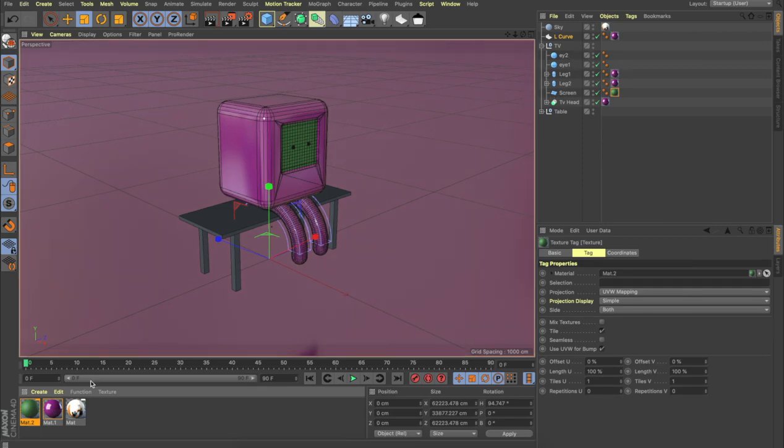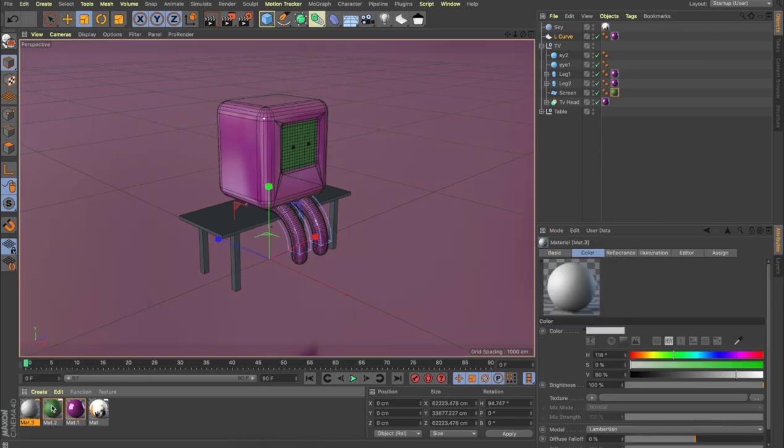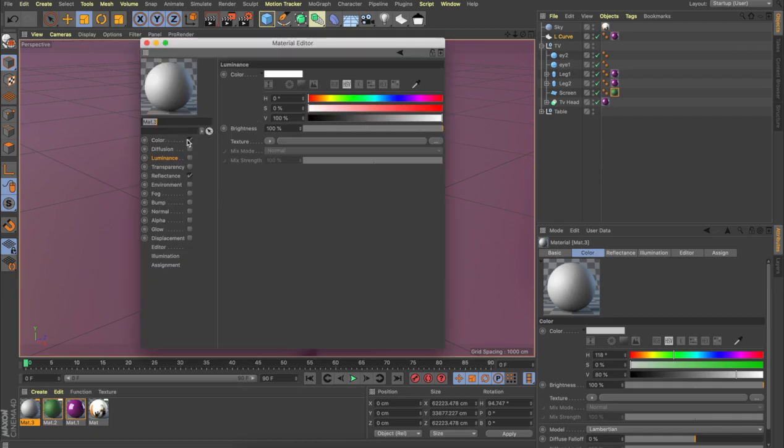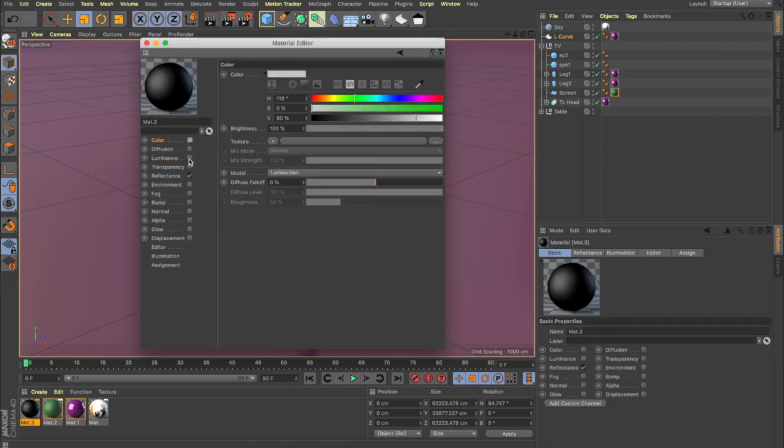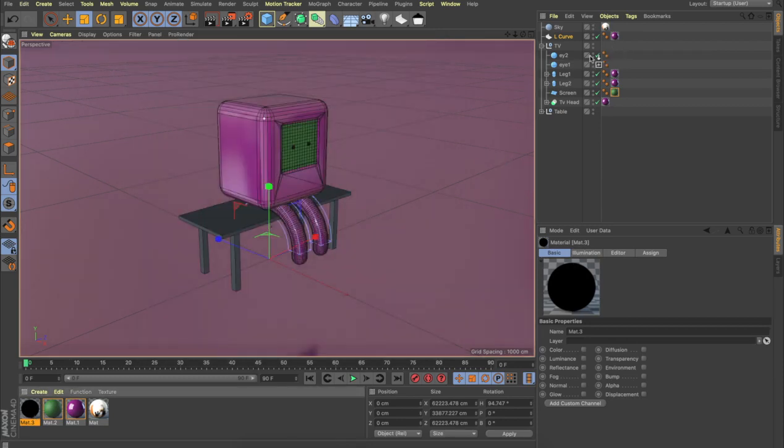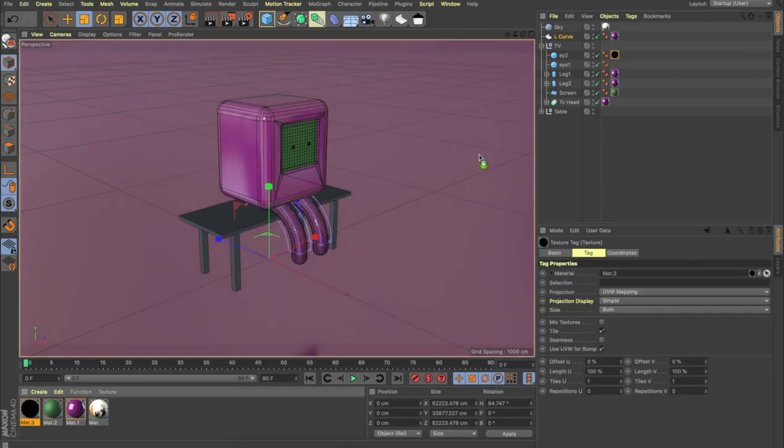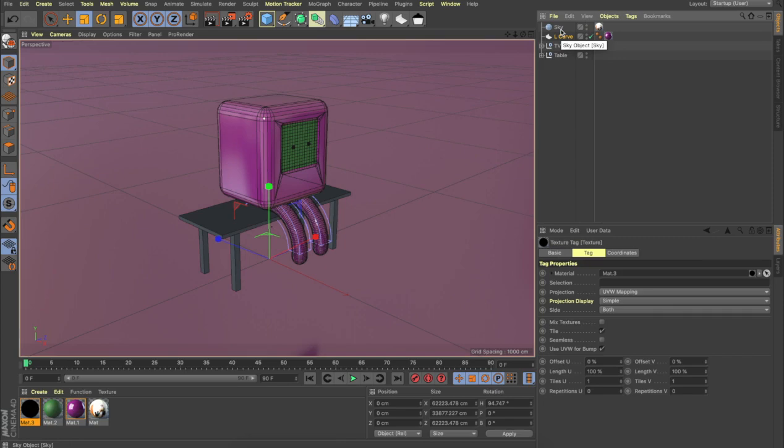For the eyes, we don't have any colors right now. Just create a matte black color. So let's go to color, or maybe we can turn off the color and reflectance and it's going to be a matte black. So just take it and drop it into your eye. So we have all the things which is set in the TV. Our materials for TV is done. Our materials for the L curve and the sky is already done.